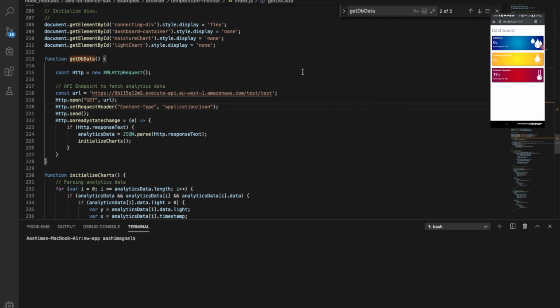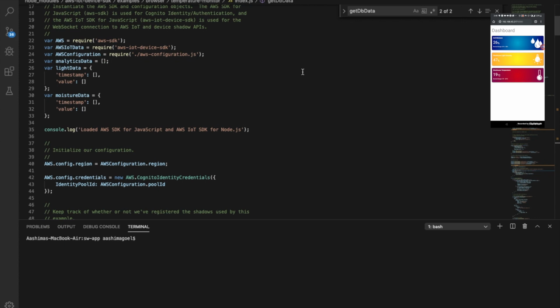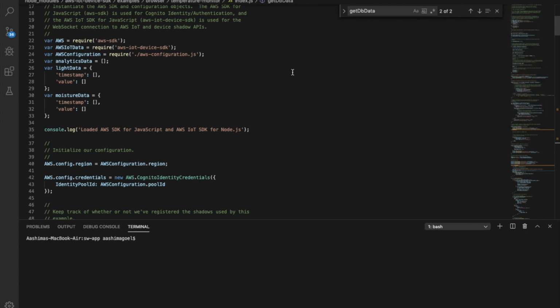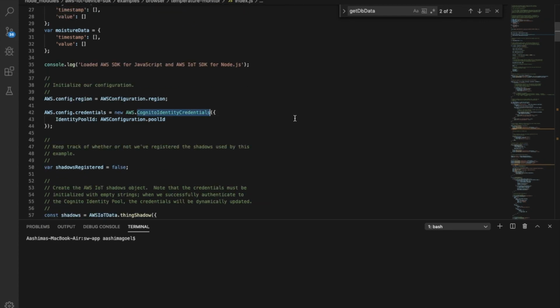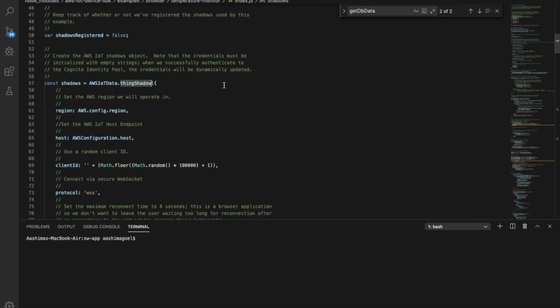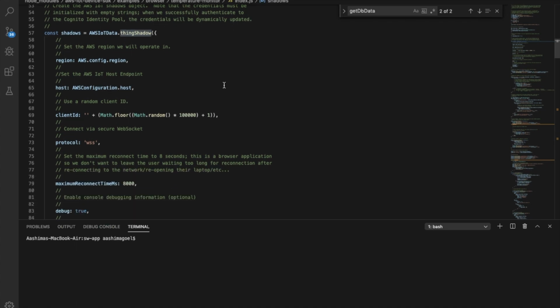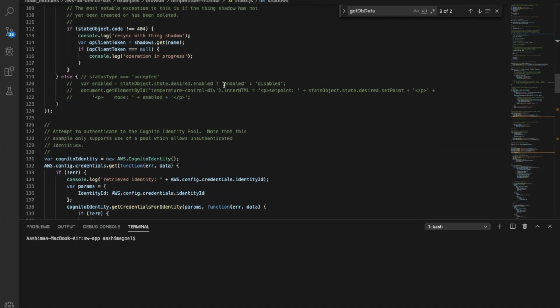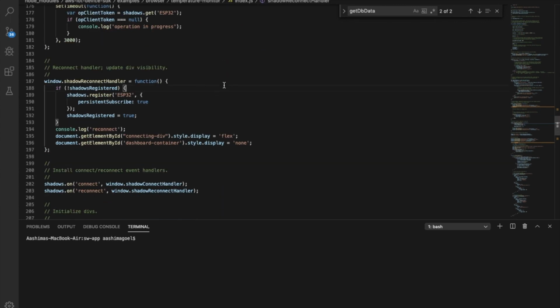Moving on to our web application, we have created a mobile application for the end user that displays real-time moisture, light and temperature values from the sensors as shown in the previous video. The application is connected to AWS IoT to fetch real-time shadow updates using MQTT. The AWS IoT Device SDK is used to establish a connection with AWS IoT using a Cognito Identity Pool, which is also an AWS service. Here, we are configuring our thing shadow that is used to receive the shadow updates. This happens when we register our ESP32 thing as shown in the code here.